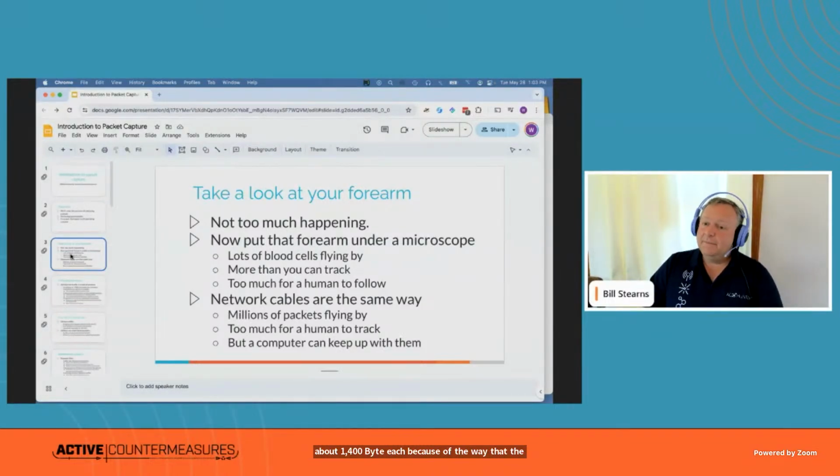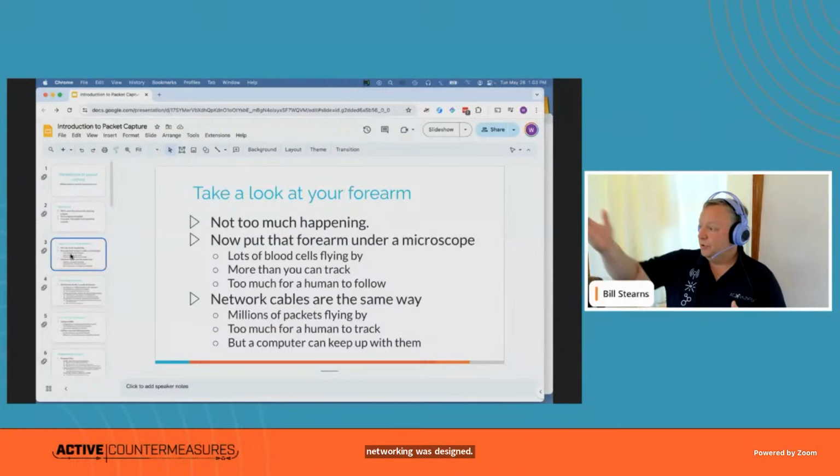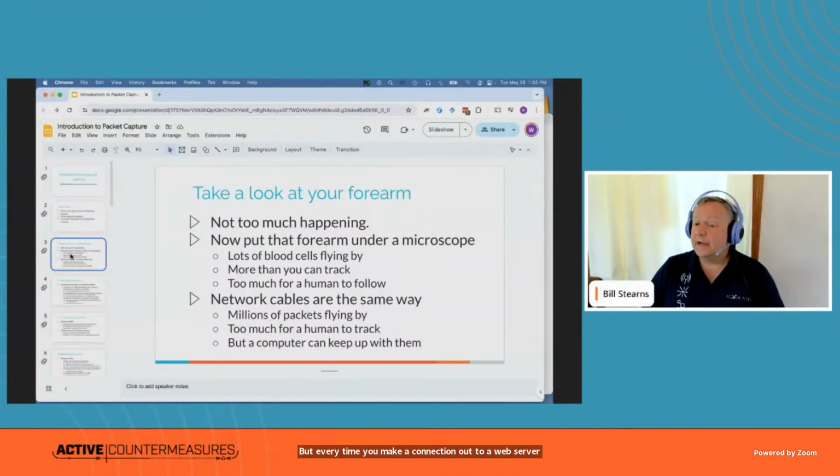But every time you make a connection out to a web server, such as going to www.google.com or looking at something on Amazon or watching this webcast or typing something in Discord, what you send is chopped up into 1,400 byte chunks and then sent over a wire or a radio in the case of Wi-Fi.